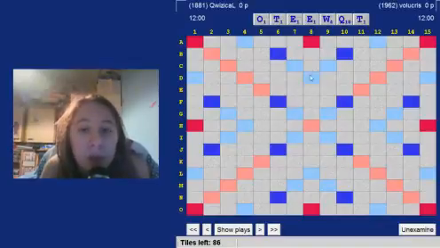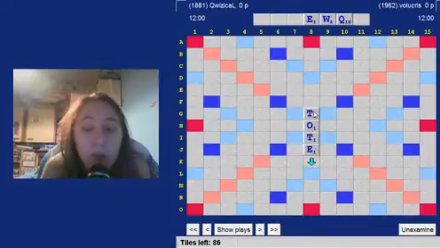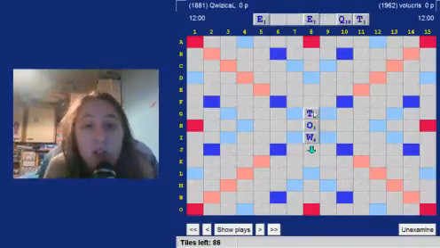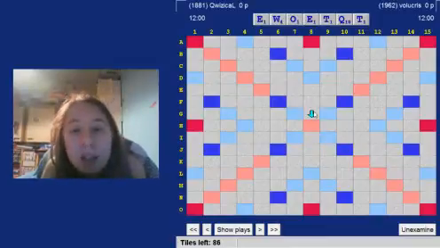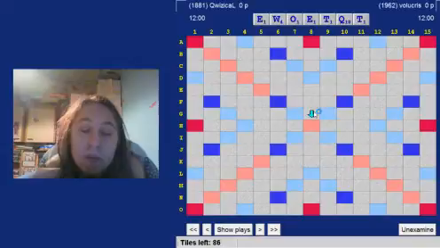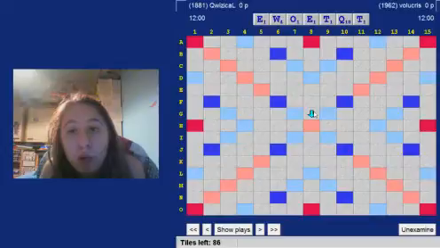TWEET is one option. You could also play TOTE or TOE, really anything. It's an opening move. There's only so much you could do. Turnover is one thing that you might look for on your opening move.